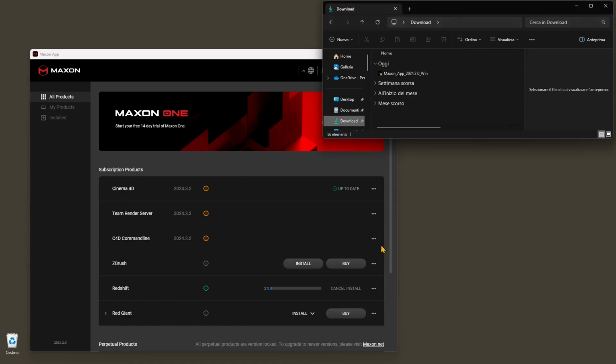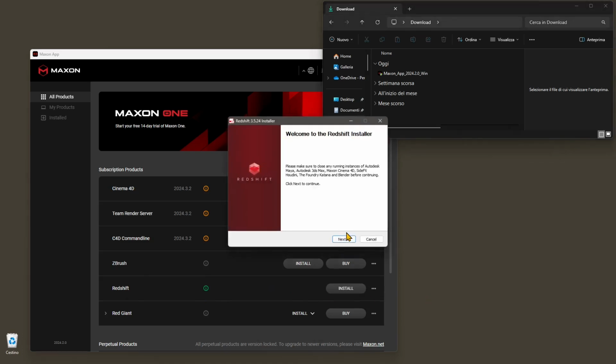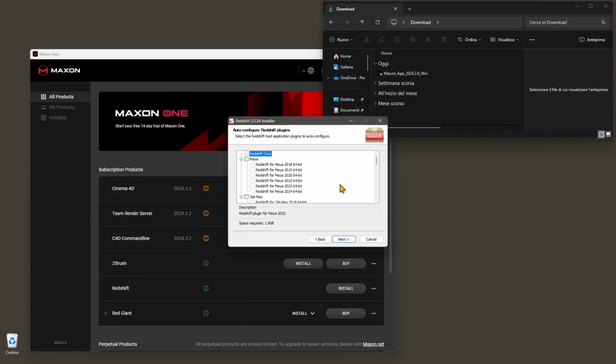So what I need to do is click on the little exclamation mark. In the meanwhile, I'm going to download Redshift before I install it. So in the meanwhile, you see this orange and green exclamation marks icon. Well, you need to click there if it's orange. And there we go. Now we finished and we can download Redshift. So we proceed with the installation. And then I'm going to explain that thing to you.